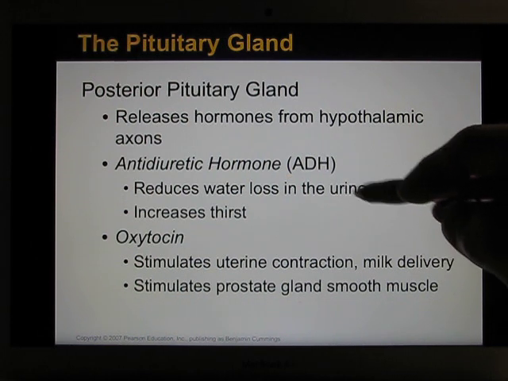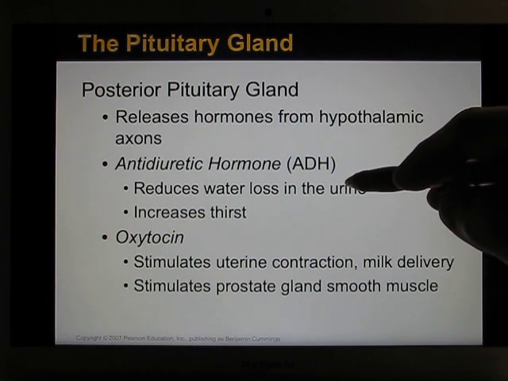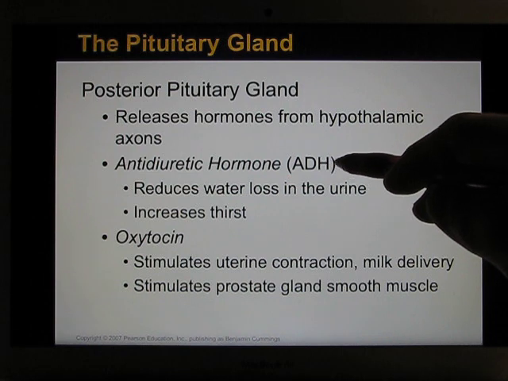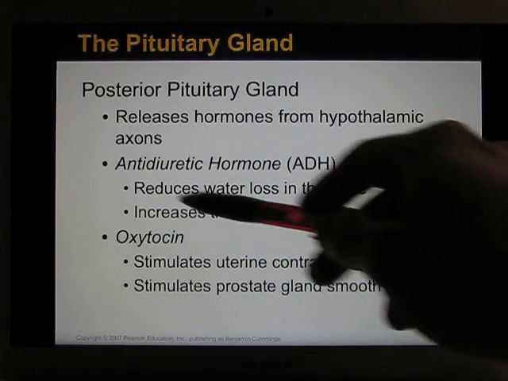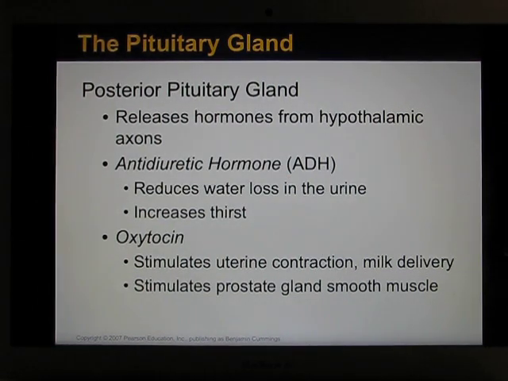The target is the kidney. So when you are thirsty, your urine becomes more concentrated because your body releases more ADH. Your body takes more water back, and as a result less water goes to your urine, so your urine becomes more concentrated. And oxytocin is another hormone released from your posterior pituitary gland. Its function is milk delivery. We call it the milk letdown reflex, and that's triggered by oxytocin. Okay, let's take a break.